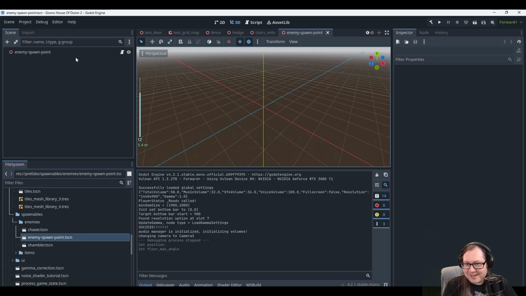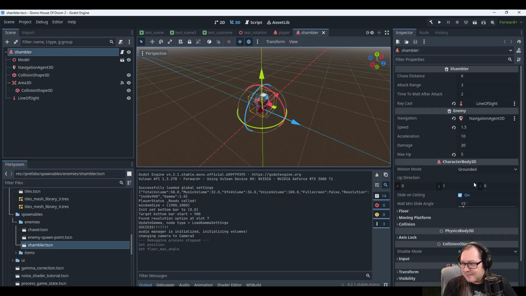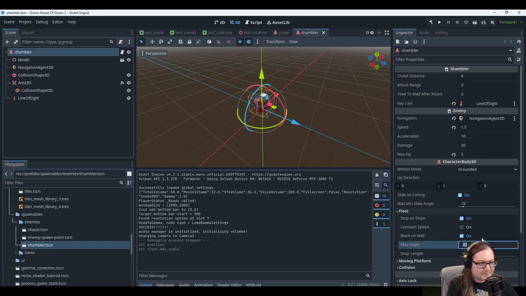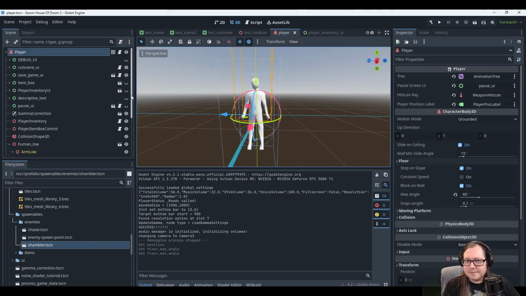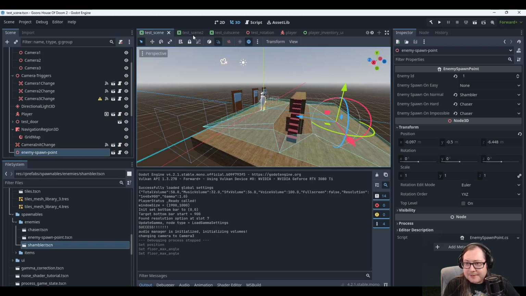So we're gonna have some steep bullshit. Shambler's been updated. Player's already good to go. Cool. I think this scene is fine now.